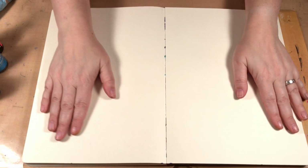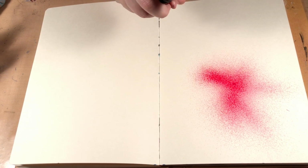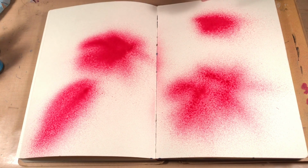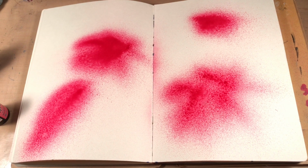I'm going to bring in, I have a really nice big art journal. This is from Diane Reevely. And when you have a big space like this to spray, it's a lot of fun. So I'm going to start, of course, with Picked Raspberry. I'm using the same colors in all the demos in the different products. So you can see, you get like a big amount of spray. And that's why if you're working on this small area, it can be a little bit more difficult.